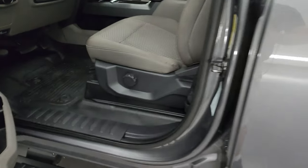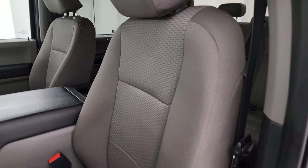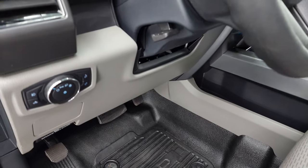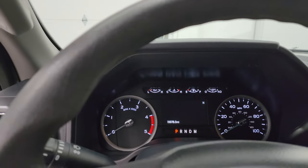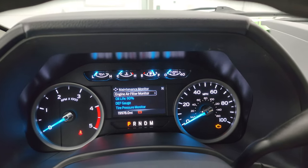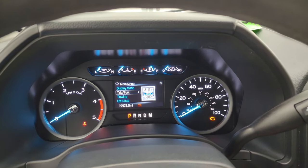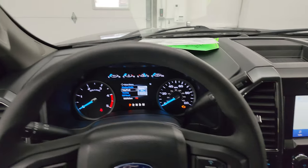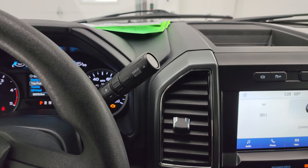Let's take a look at the front seats, then we'll check out the miles, radio, and everything the truck has to offer on the interior. No rips or tears on those bucket seats. This one has 19,978 miles on it. The instrument cluster is very nice and clean, and you have all your different display modes on here. It comes with the multifunction steering wheel — Bluetooth and audio controls on the right, cruise controls and information center controls on the left. There's your shifter for that 10-speed automatic transmission with the optional tap shift.